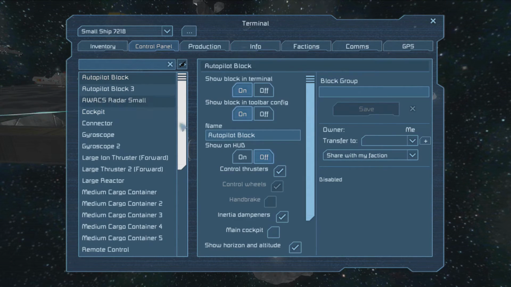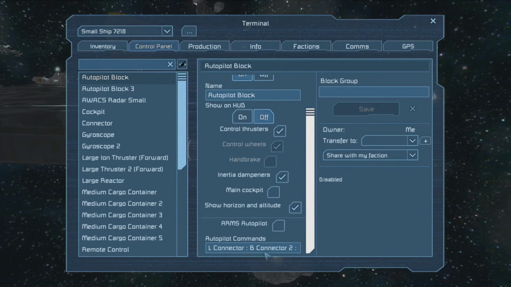So let me go to the AutoPilot block, and this is the command I've used. It is L connectors for I want to use the connector on the ship. This is basically the name of the block. L is the command, then the name of the block, connector, however you want to name it. If you want to name it Bob, then you put Bob in there. And then you tell it where to go. You want it to go to B, connector 2, and then G, plat 1. That's the platform I have here. And it tells the AutoPilot to go to platform 1 or plat 1.